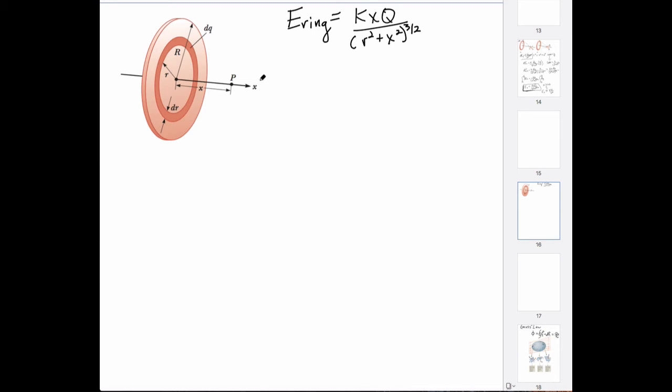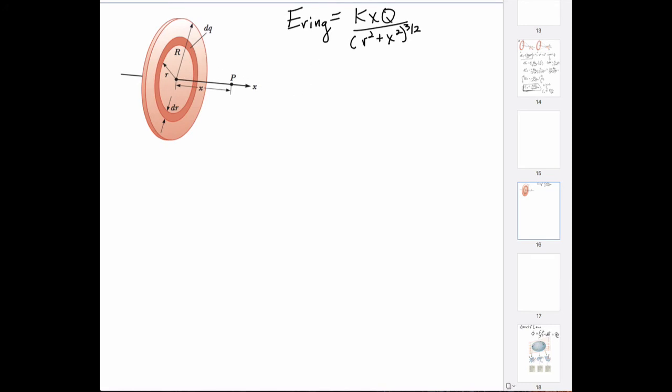The charge in this little tiny ring here, which has radius dr, is going to be dq. So one more time, the area that we've got here is going to have a total charge dq on it. So there's our differential charge element this time. It's a little bit different than what we've done before. And that differential charge element dq has radius dr. And from the center of the plate, or the disk, out to the inside edge is going to be the radius r, and we're going to use all that stuff together.